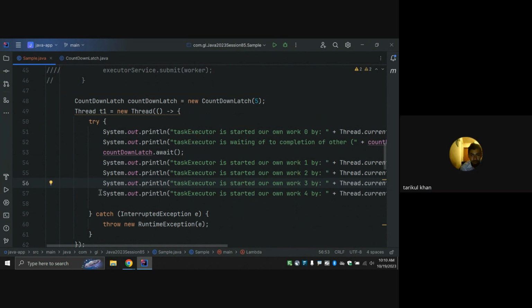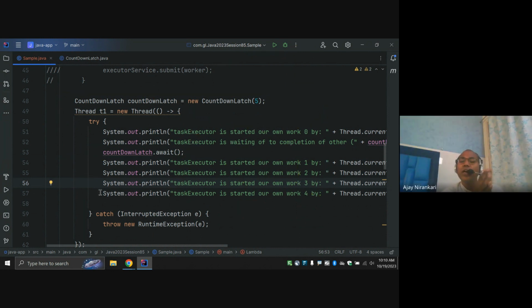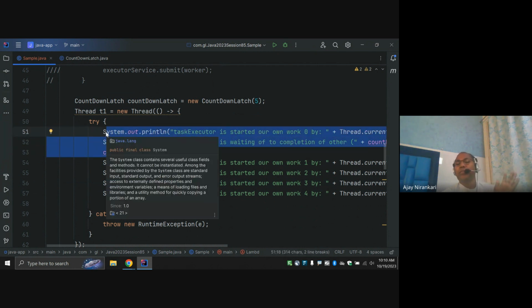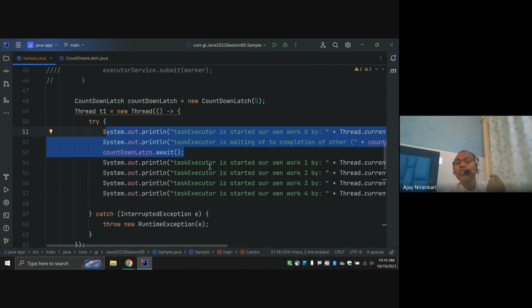In many cases in real time, we have something like this, right? Let us take an example. Let's say you have five workers doing your work. You are expecting that once all five work is done, then I am going to distribute the pay of the day. So in some use case you have defined that once all five workers have completed the day's work, then in the evening I am going to start doing payment, right? So here you can say, hey, today my five workers, let's start your work, and I am waiting until you complete your work of the day. Once you complete your work of the day, then I'm going to distribute your payment, right?